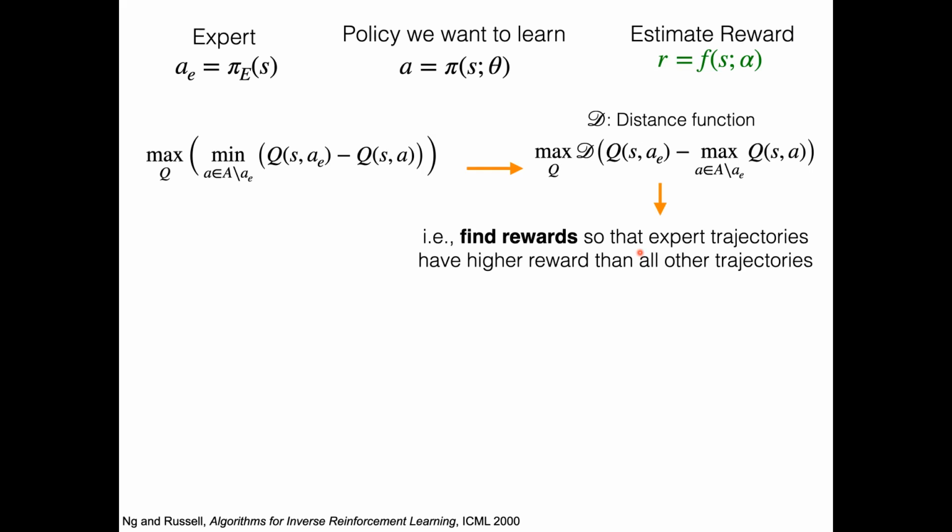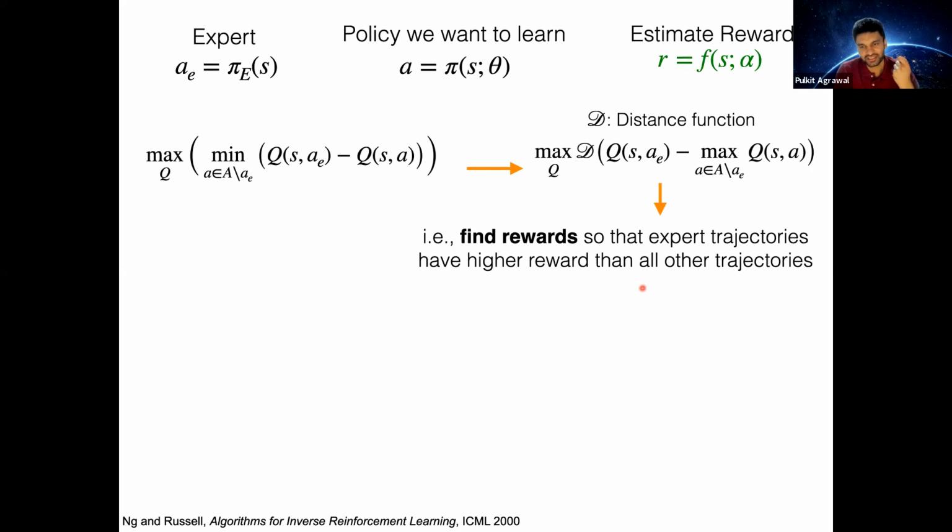In a way, what we're imposing is this: because I don't have access to a reward function, I'm going to define rewards as a quantity, so that if I execute expert trajectories, that quantity should be high, and if I execute anything else, that quantity should be low. And that quantity is going to be my reward function.